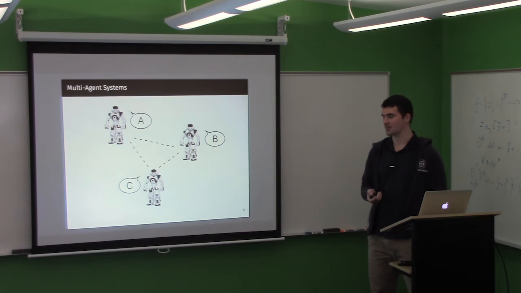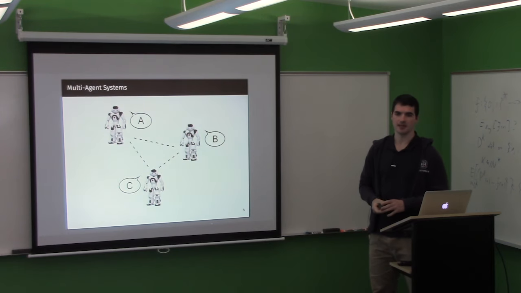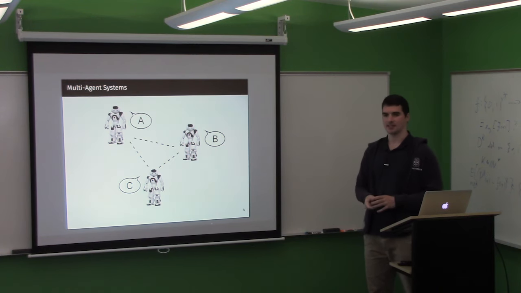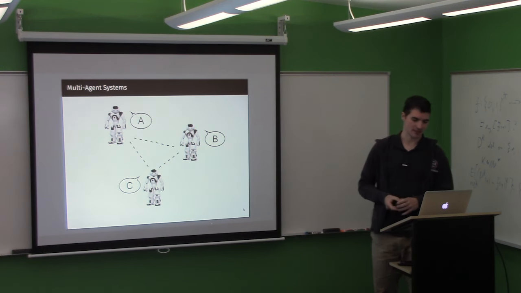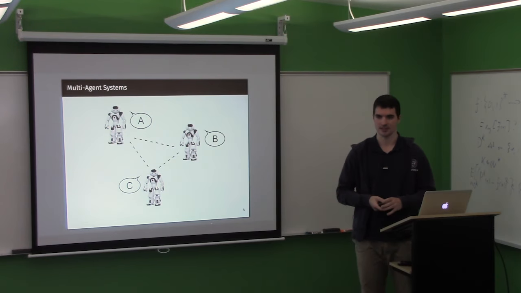Such a system consists of a collective of decision-making agents. Each agent can take certain actions, such as A, B, and C, and each agent is trying to accomplish certain goals, such as reaching a goal state in the environment and maximizing a given utility function. And what makes the system interesting and often very challenging is the fact that what one agent should do can depend critically on what the other agents are doing in the system.